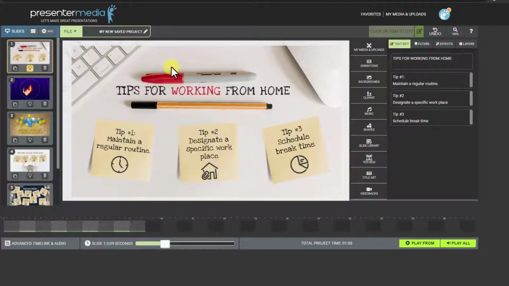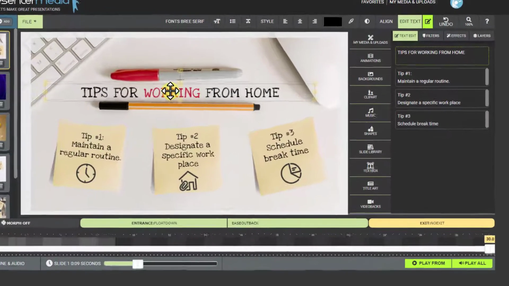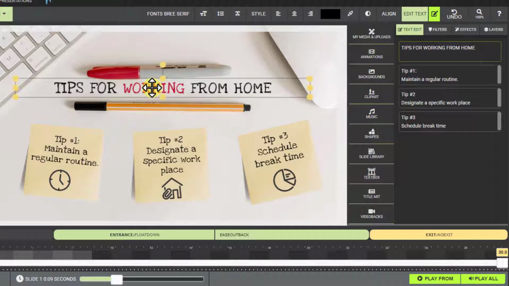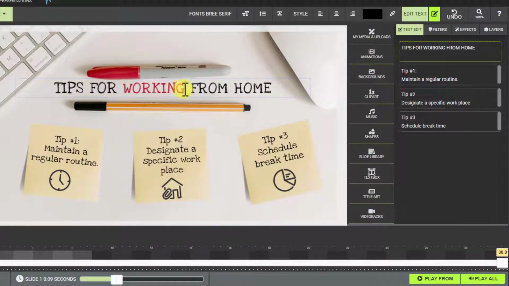Okay. So let's look at text and how to change text really quick. So text kind of works just like any other application. You can double click into it and you get your cursor marker where you can drag and select words to delete.